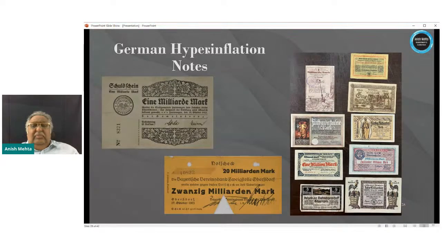These are some other German notes which you could see. The one here you could see is cut in a particular manner, which means this note has come back to the bank and it has been cancelled. So each bank or each country has different ways of cancelling a note which comes back to them. You can see here you have millionaire, million dad used. So as I explained to you earlier, these are the different terminologies used in Germany for the various denominations.